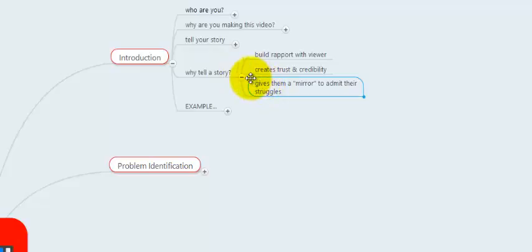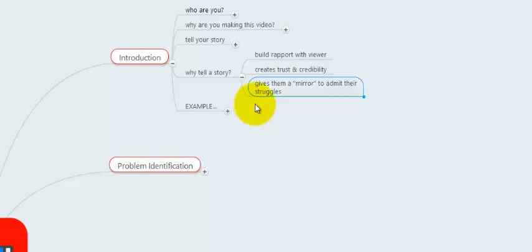So, for example, if I wanted to quit smoking and I was looking online for a product to help me quit smoking. In the back of my mind, I know that I need to quit, but I don't actually want to admit that I can't. I don't want to admit that smoking has taken over my self-control.